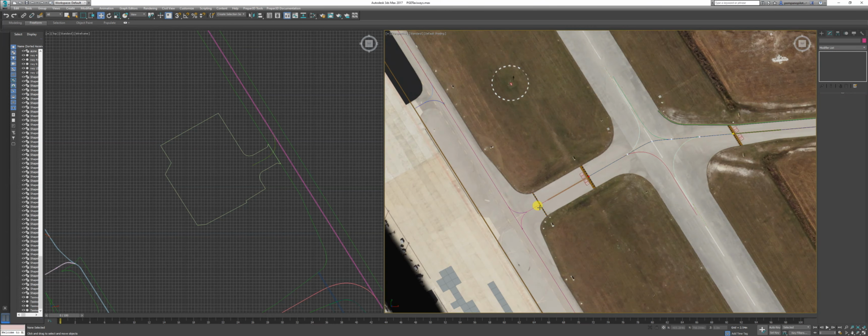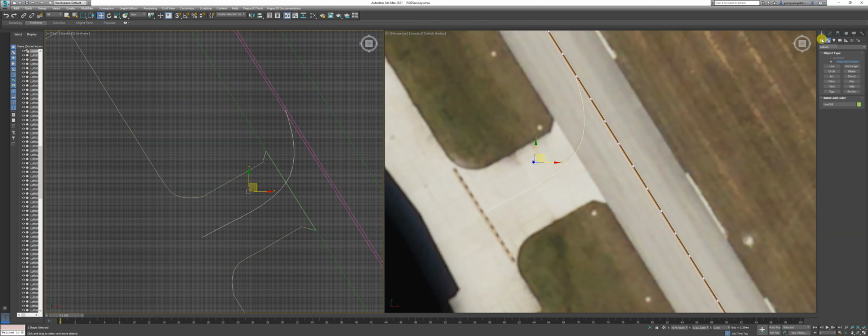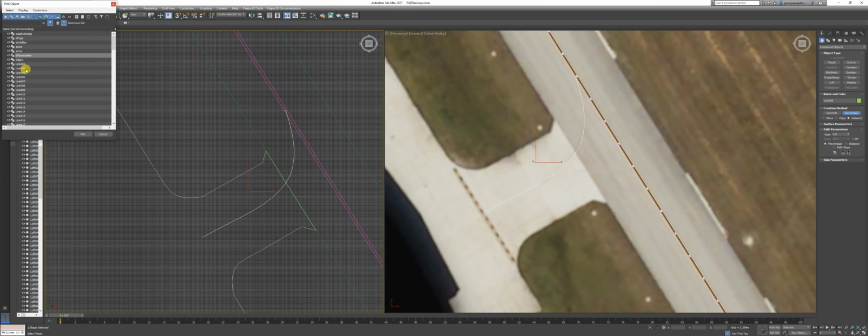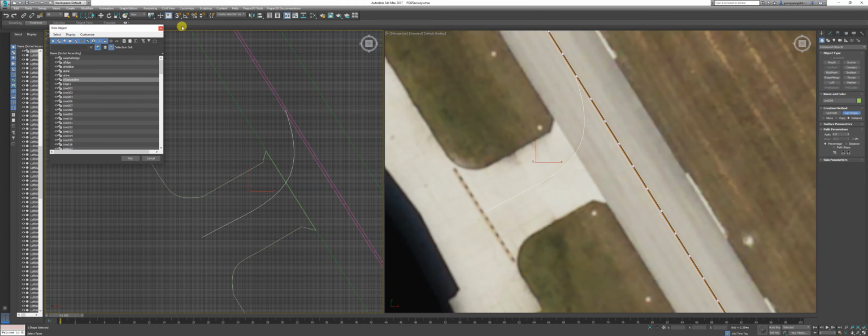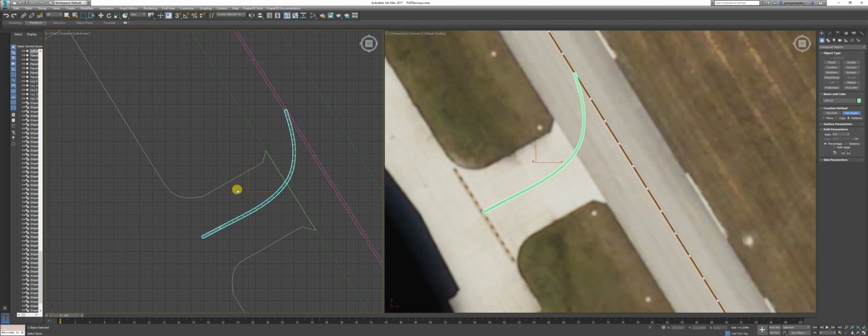And you want to go to this tab. You're going to want to go to your geometry, go to compound objects, go to loft, get shape. And again, why we put an A in the front is because every time you're making a line, you need to grab it from this list. And now let's say you have it here, select it, and then now your taxiway line shows up.